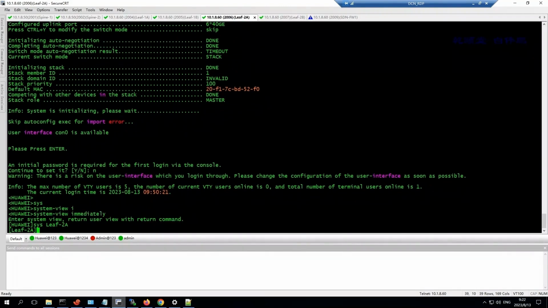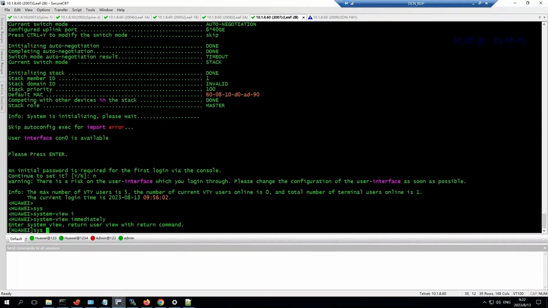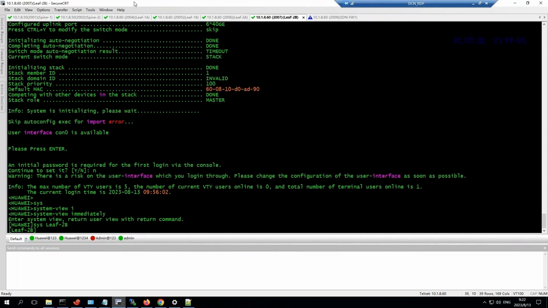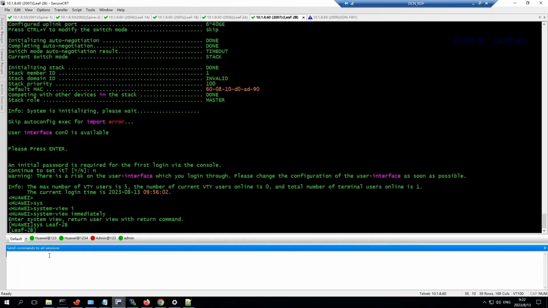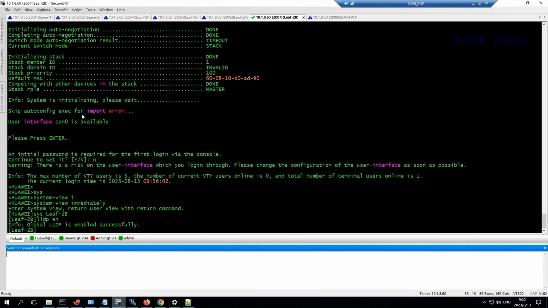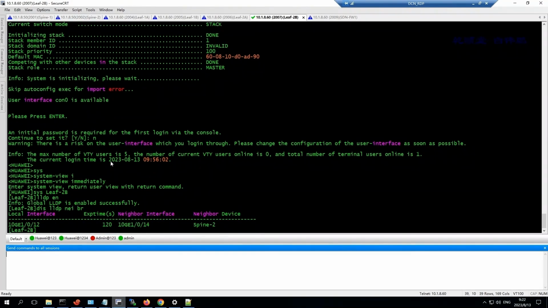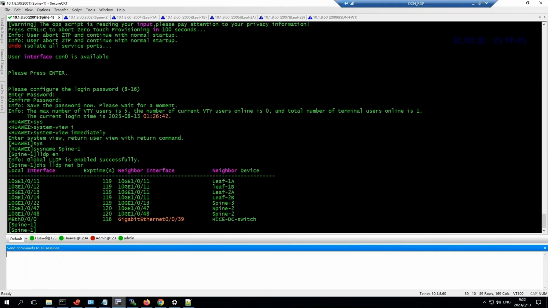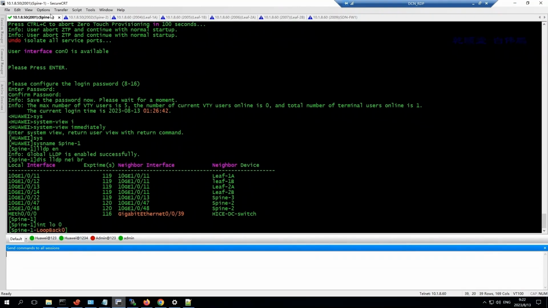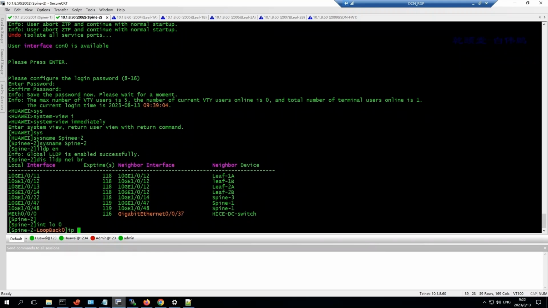Okay, next let's change the names first. Span 1, this is leaf 1. Leaf 1A, leaf 1B. This one is leaf 2A, leaf 2B. Then this is devices 2, 3, 4, 5, 6. Once up, our first step is to start LDP. For this LDP, we must clearly see how the interfaces are connected. As mentioned earlier, regarding these addresses, the test environment has already been configured. Everything has been configured.